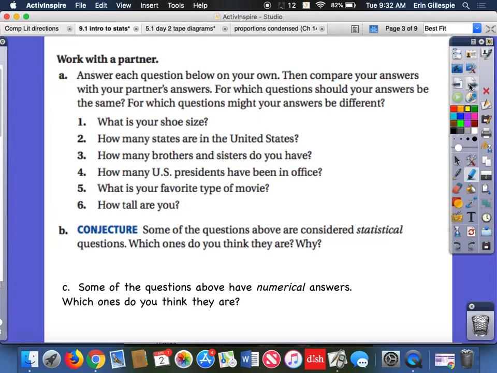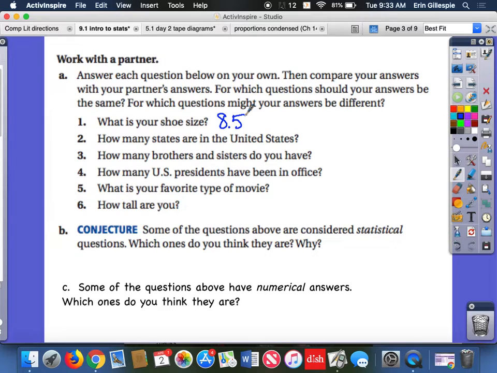All right, now that you've answered questions 1 through 6, let's go over some answers together. So what's your shoe size? My shoe size is 8.5. More like 9.5 when it's running shoes. You guys might know how that is. Sometimes different shoes, different sizes, right? But I'll bet you have a different shoe size. Maybe some of you have the same shoe size as me, but most of you probably have a different shoe size, okay? We would expect a variety of answers here. Not everyone has the same size feet and the same size shoe.